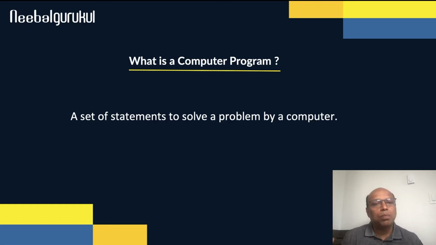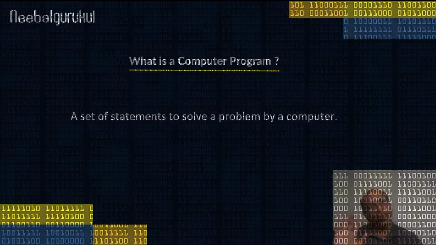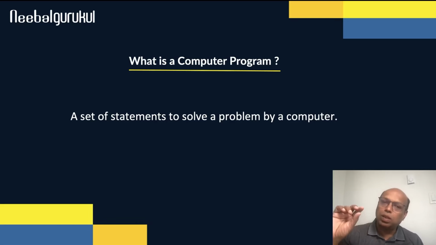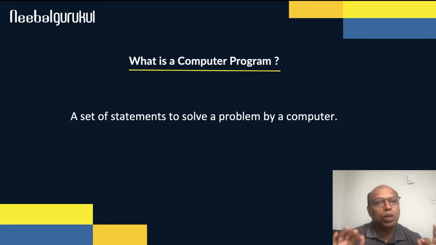Now, does my computer understand English? No. The computer does not understand English. Then what does the computer understand? Does the computer understand Python? Does the computer understand Java? Does the computer understand C? No. The computer understands only one language, that is 0 and 1. It can understand electricity, it can understand the power. The power is either switch on or switch off. 0 means off, 1 means on. Either you supply the current or don't supply the current. The computer understands only zeros and ones. The computer understands only binary because it understands only the electricity power.